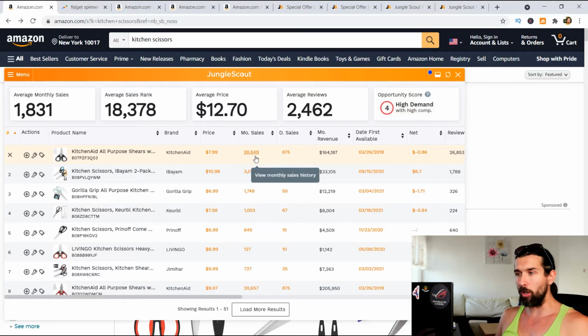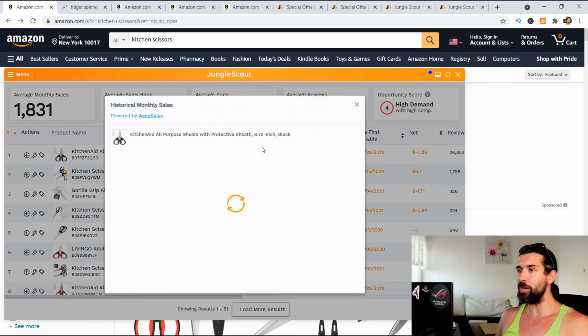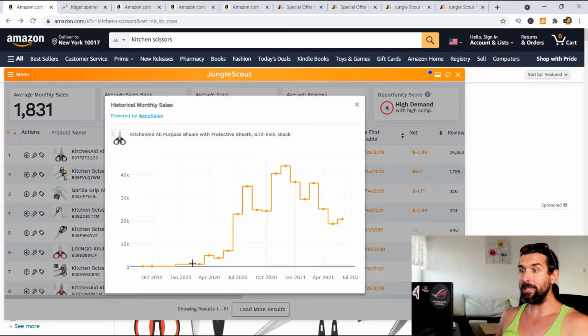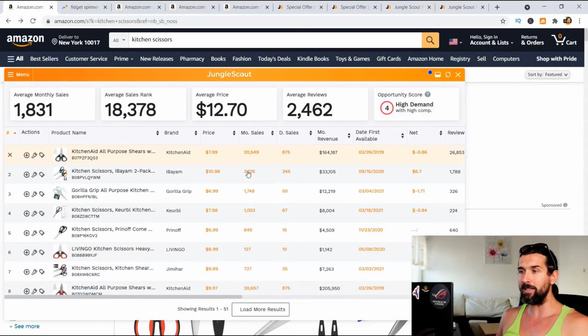Monthly sales, what are the monthly sales here? So for example, you can check out this graph here and we're going to see the monthly sales here. So what are the monthly sales of this product? We're starting here in 2019, all right? And we can see that the sales catch up here. So here are the sales. So it's, for example, December 20, 43,000 in sales, right? Or 36, right? You can see the monthly sales of the product.